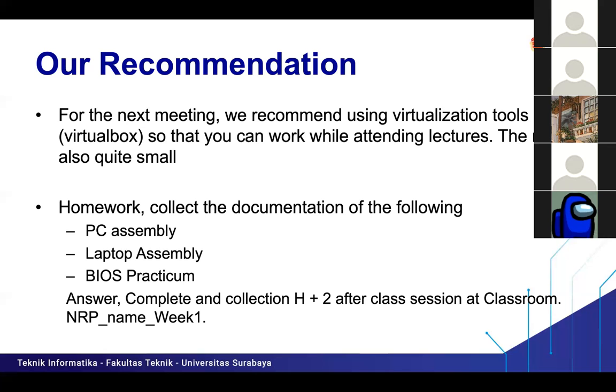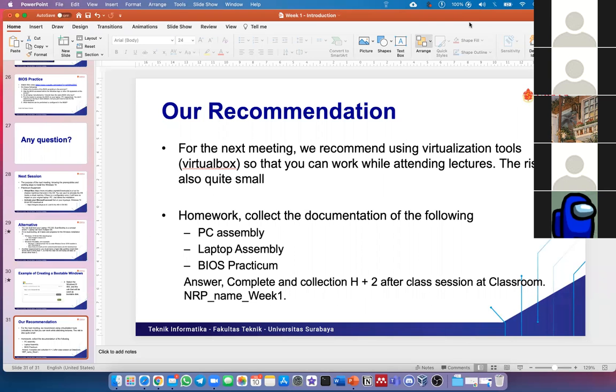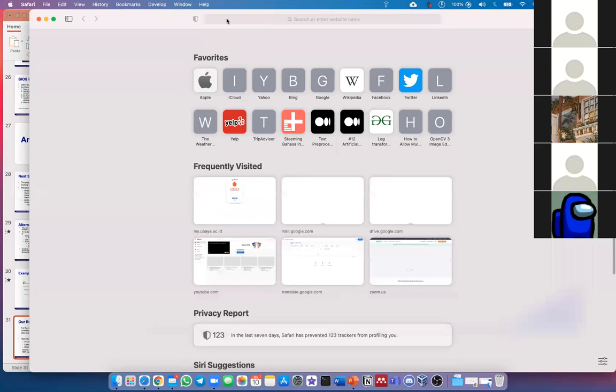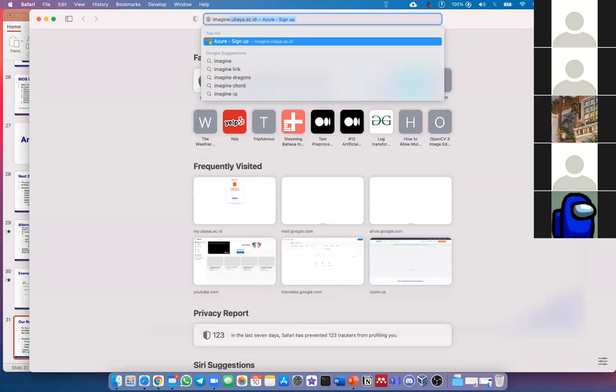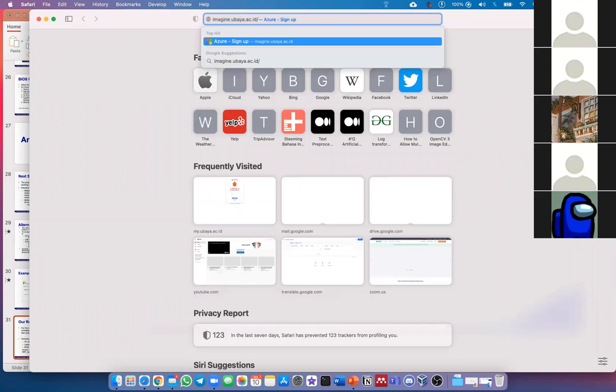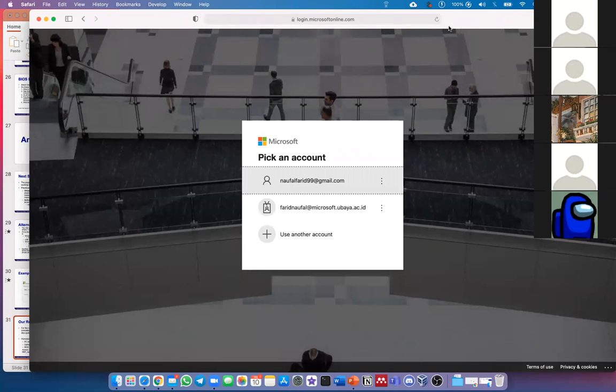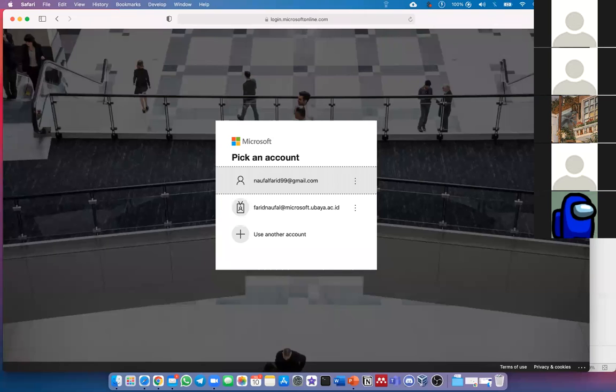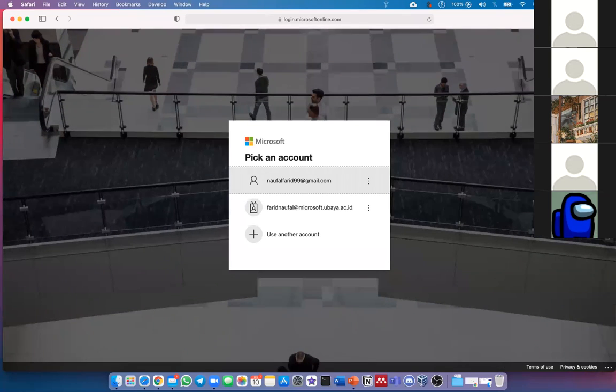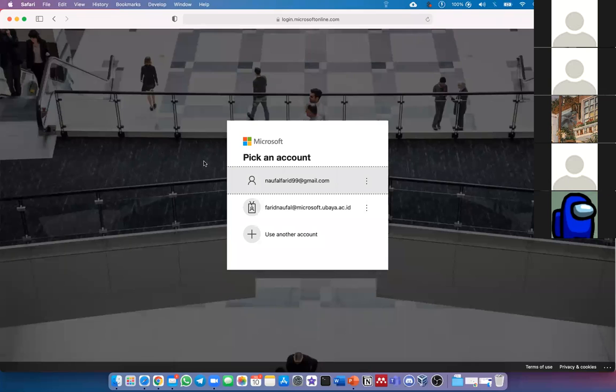Sir, there are many choices for us to download Windows 10 on Microsoft Azure. Yeah, I will show you how to download the Windows 10 operating system. You need to go to this link. I recommend using Microsoft Azure because you have access to it as a student of University of Surabaya, right?